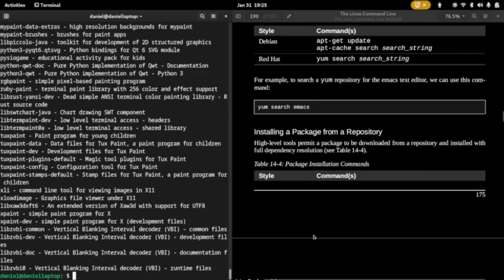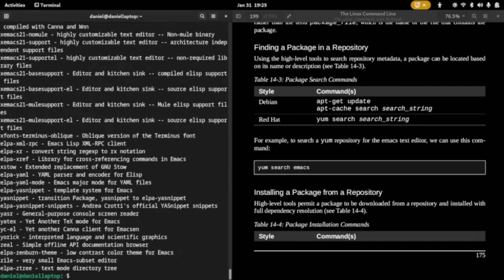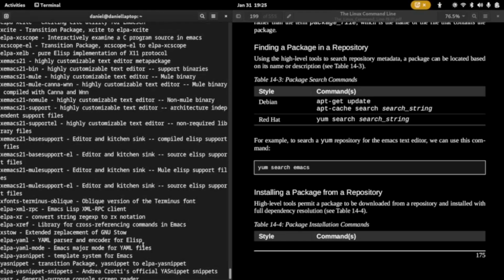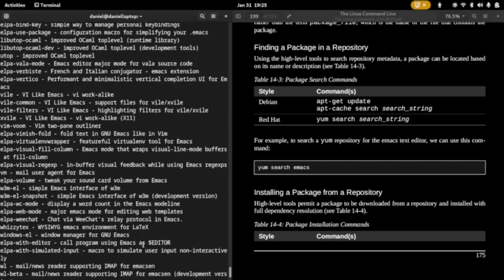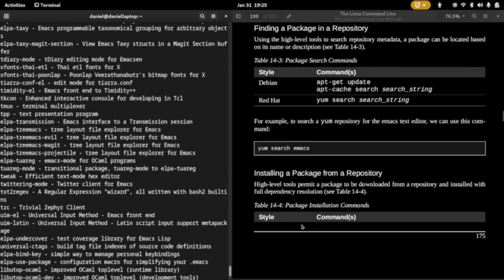Pretty, which is nice. Yum search Emacs. I'll search that too. Damn, that's a lot. That's a lot of stuff.